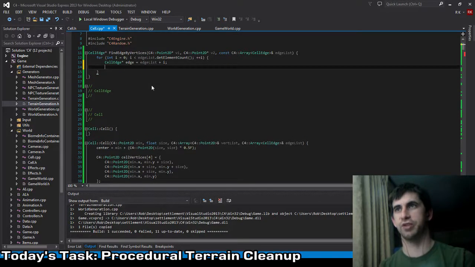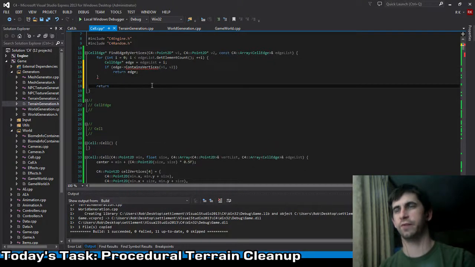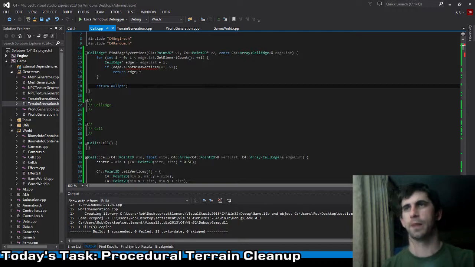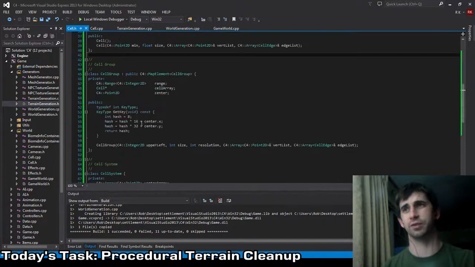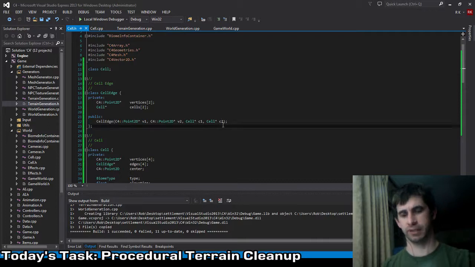We look at the edge, and if it contains vertices v1 and v2, then we return that edge. If we go through all of them without finding it, we return a null pointer. So we need to, of course, write this function, because very little exists anymore.